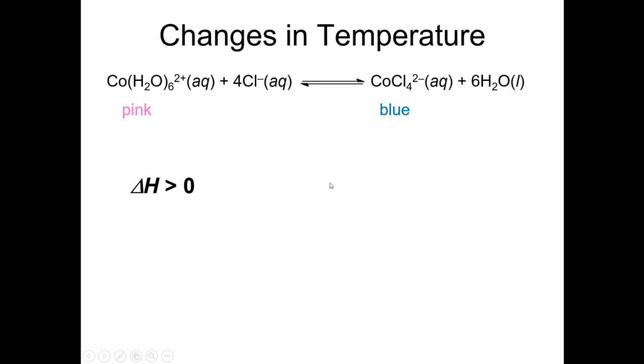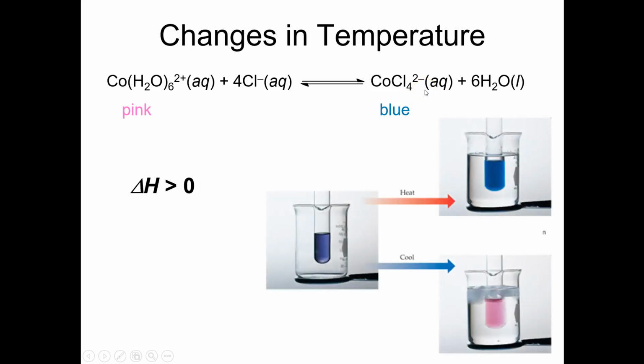And so if you were able to get a sort of purple mixture of the two, which is kind of the goal of the lab experiment, you start with a purple mixture in which you're right on a 50-50 knife's edge of equilibrium here. If you heat that, you are adding a reactant to an endothermic reaction. Therefore, it's going to shift toward the blue. If you cool it, you're removing heat, removing a reactant from an endothermic reaction. It's going to shift toward pink.